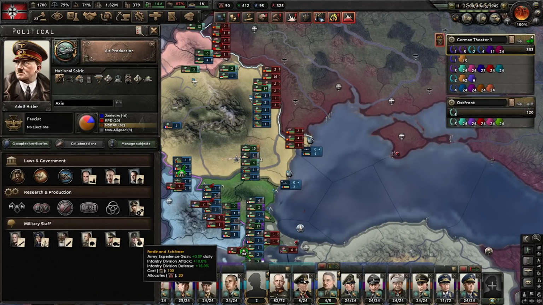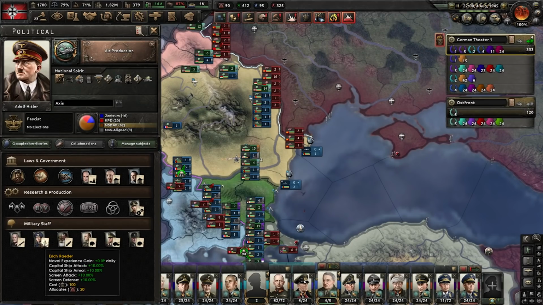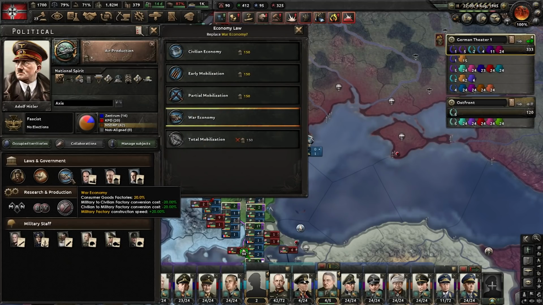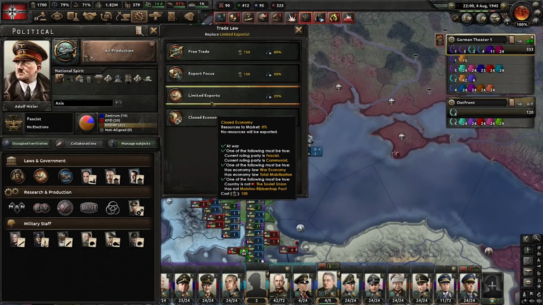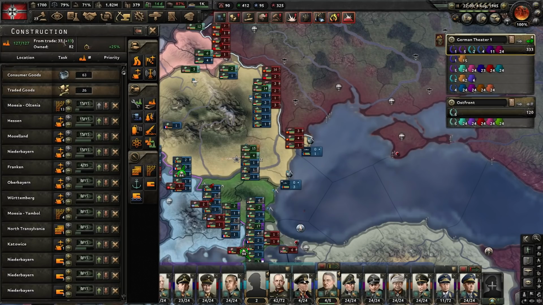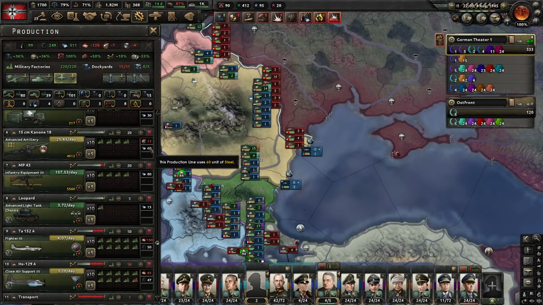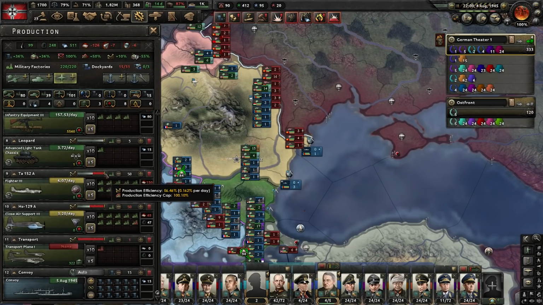Yeah, like the high command doesn't really matter anymore at this point. You've got all the obvious choices. What I want is to go up to total mobilization, get women in the workforce, maybe go to closed economy. I get 33 from trade, so maybe not go to closed economy. Anyway, fighter 3s is increase the engine to the max, increase the range, and yeah, these fighters will have to turn the tide for the Reich.